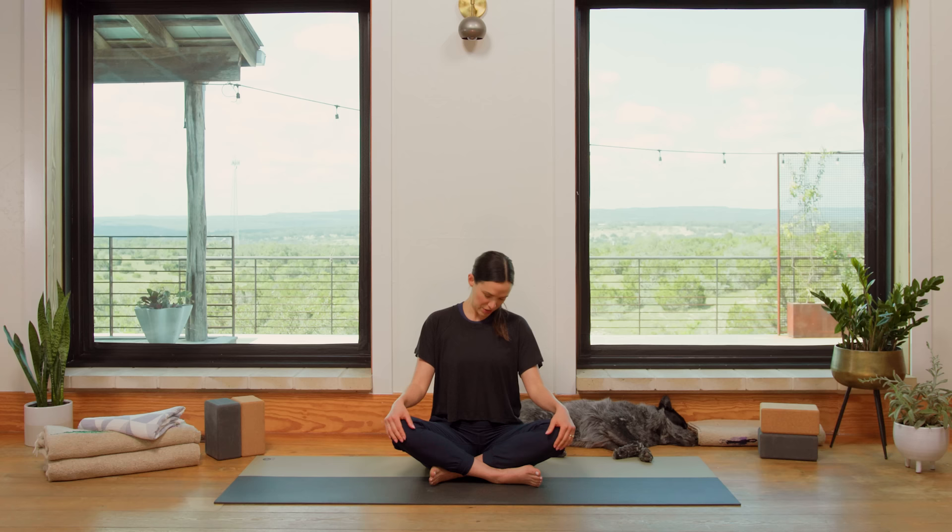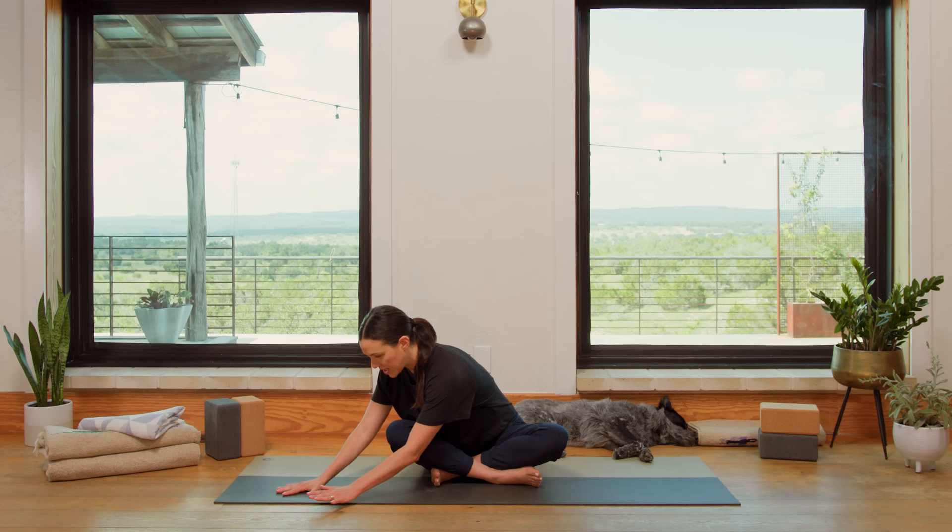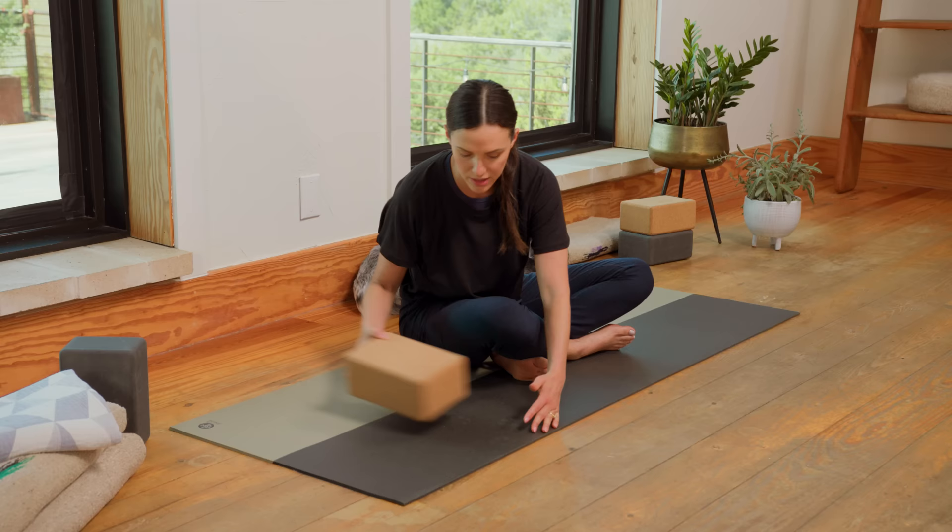A little moment here to check in with the neck. You can take one ear over one shoulder and then the other. Maybe draw circles with the nose. And then nice and easy, we're going to scoop the belly in towards the spine just a bit to sit up nice and tall. Lift the heart, lift up through the armpit chest. And then nice and easy, just walk the palms out past your right knee — so we're twisting in the belly, a gentle twist in the spine — and starting to walk the palms out past the right knee. This will look and feel a little bit different for everyone. We have maybe a block or a book we can start to work with here right out of the gate.